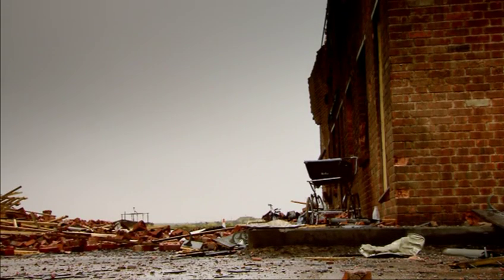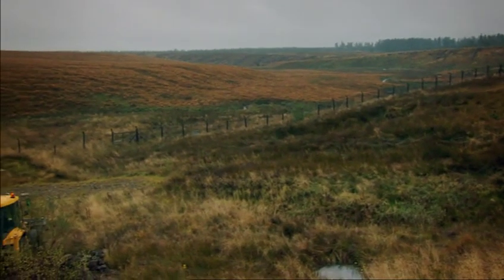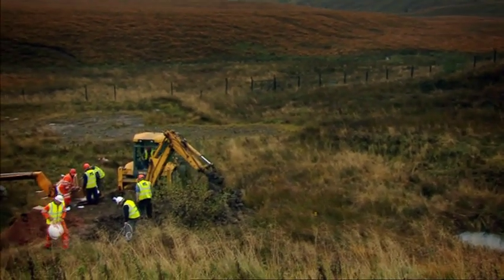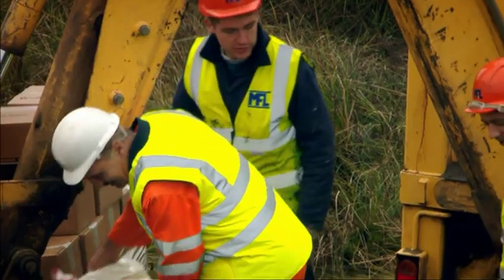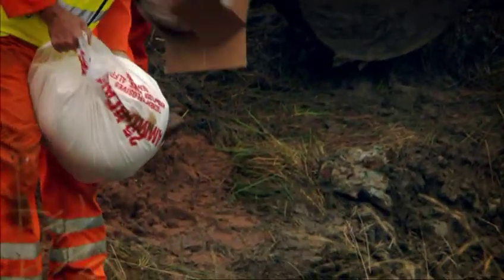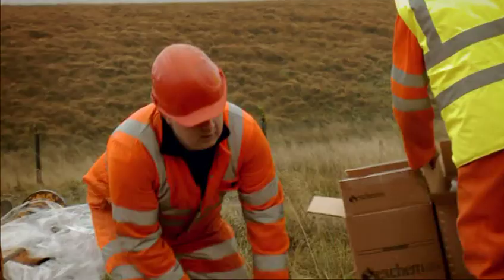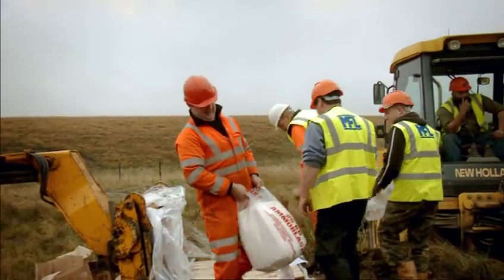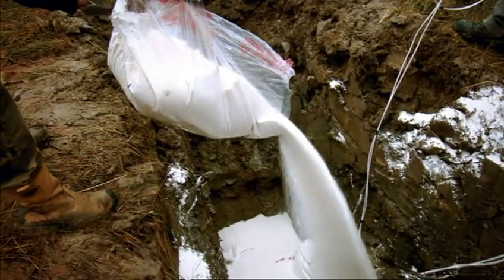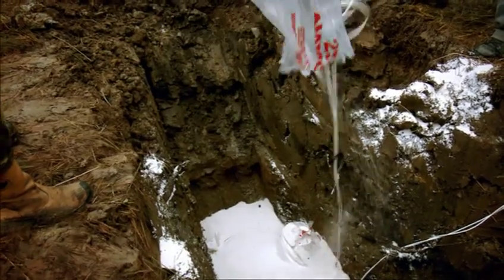On Blizna Street, we've received the Met Office report on today's weather. We've been given the all-clear to set off the full-scale equivalent of a V2 warhead. The bomb's being placed 33 metres away in a bank next to Blizna Street. The Amatol mix used in the V2 warhead is no longer available, so our explosives team are using an equivalent, AMFO, or ammonium nitrate fuel oil.